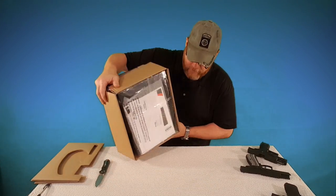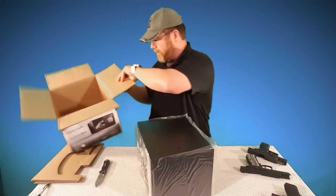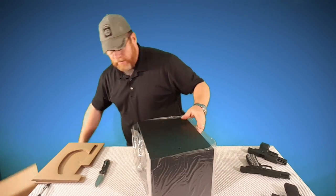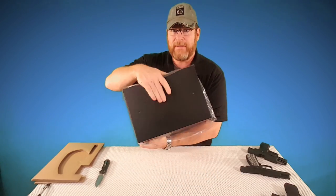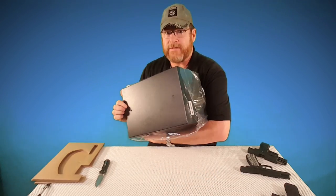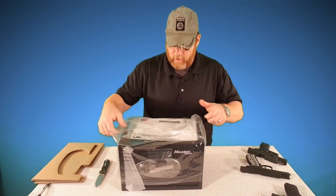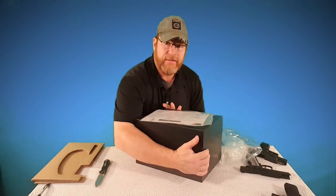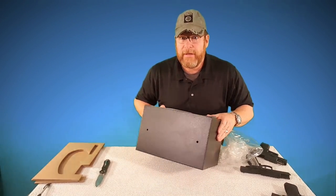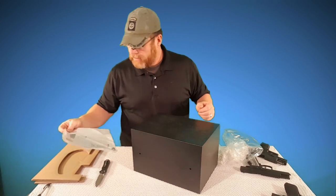So let me do this. I'm just going to go ahead and open it up. Let's see how it looks. All right, it does have the holes in the bottom of it, so you can see those holes. You can screw it to the floor if you need to. There are screw holes in the back of it right there, one and two, and that's basically it.